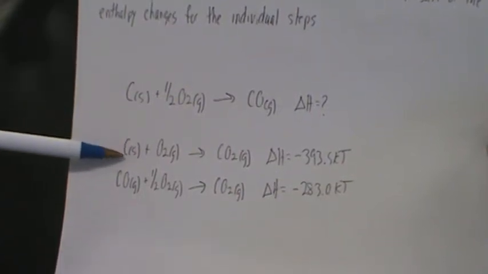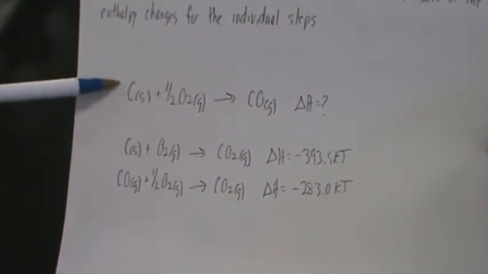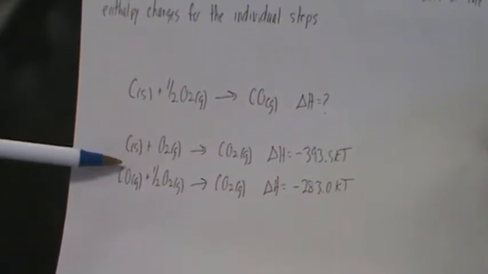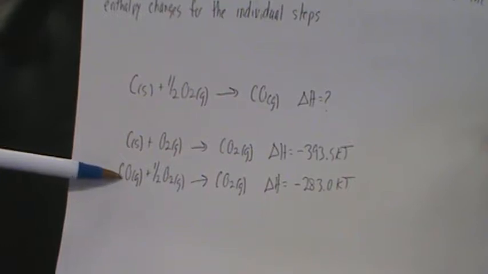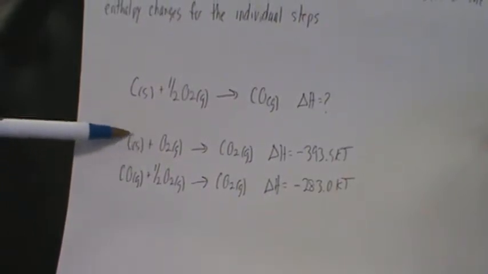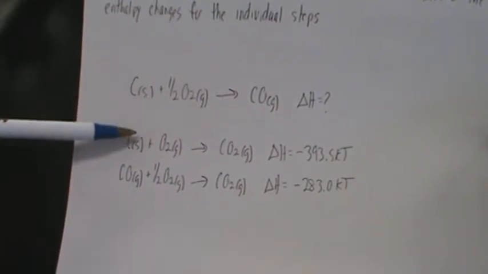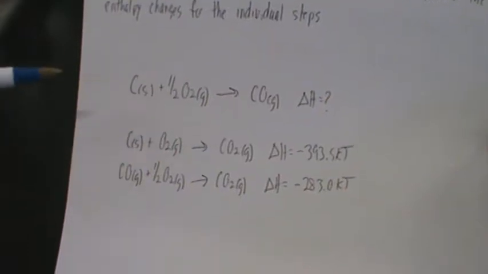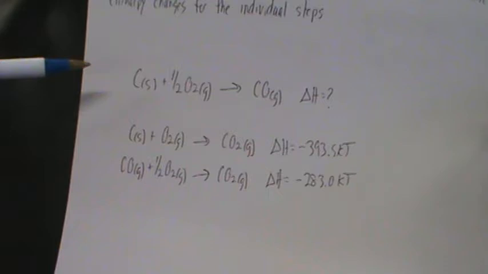So in this first reaction, we have carbon plus O2 yields CO2. In our overall reaction, we have carbon as a solid by itself. The second reaction does not have carbon as a solid, so we're going to say this is the unique thing for this first reaction. Carbon as a solid is on the left-hand side, and carbon as a solid is on the left-hand side in the overall. So for this one, we're just going to leave it alone right now. So sometimes when manipulating, we just leave things alone.